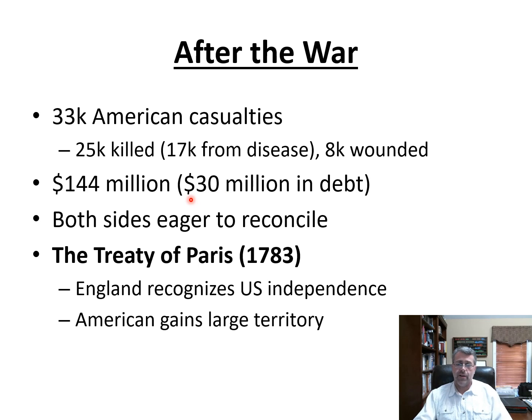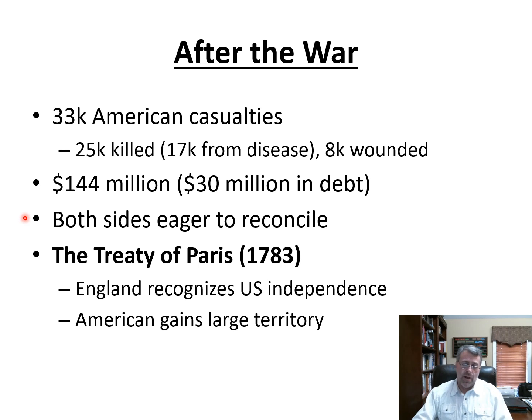And of course, on the note of debt too, each of the individual 13 colonies, now calling themselves 13 states, will also have a significant amount of debt as a result of the war, because the states themselves borrowed heavily in order to pay their militias and to pay for the supplies they needed for the war. Though these numbers here just reflect what is owed by our Continental Congress. So we'll talk about how this creates a problem later on in terms of how the newly formed United States is going to pay off these debts.